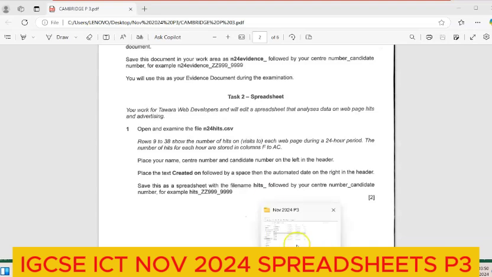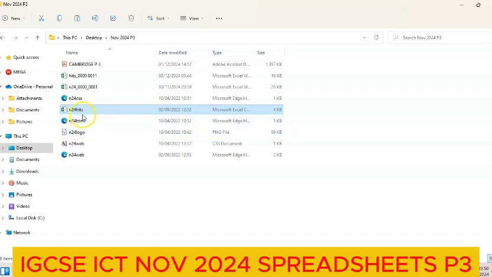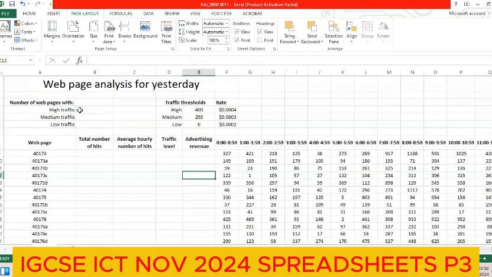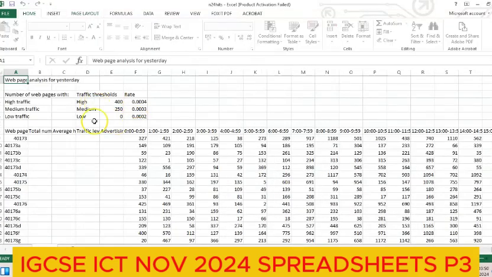The file that is required to be opened is this hits file. The file looks like this, and that's the file that needs to be edited.